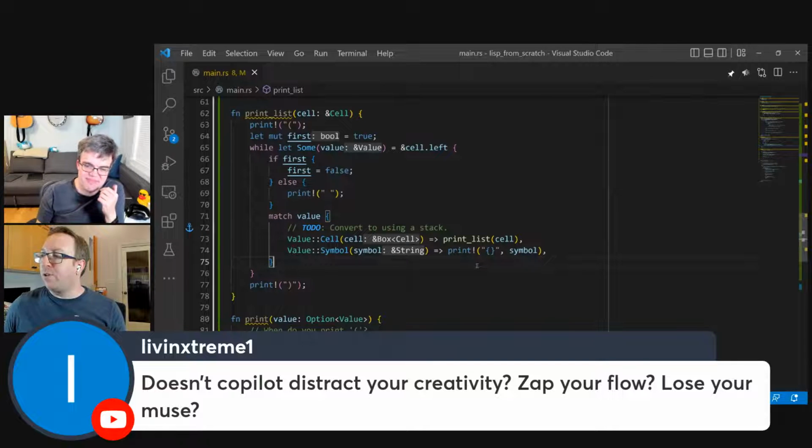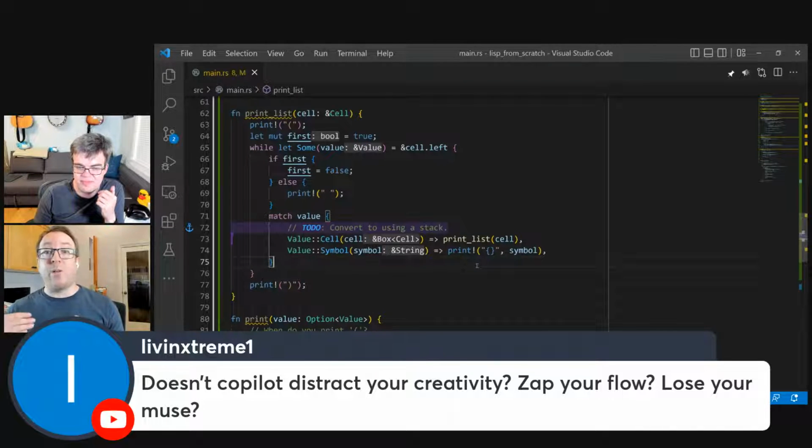If this was a code review, I would leave exactly these comments, like, oh, consider converting this to a stack. We might not do that in this particular review because of project timelines or other constraints, but that's the review feedback I would leave, even if only to have that discussion.